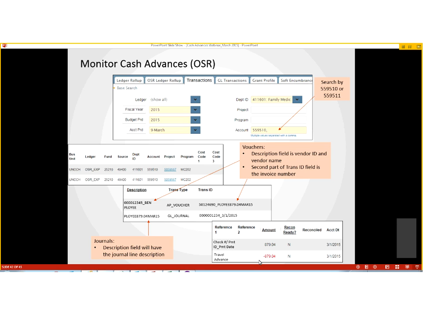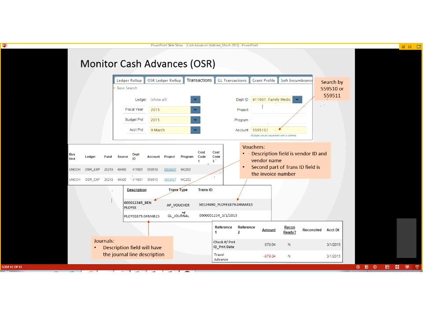So that review status online page would not have your OSR cash advances because there's no open item to search by, but you can find them on the InfoPort Transactions tab rather easily. If you search by your department and one of the two account codes related to OSR cash advances, remember we had two, 559510 or 559511, then that will bring up all your cash advances that you've entered for that department.